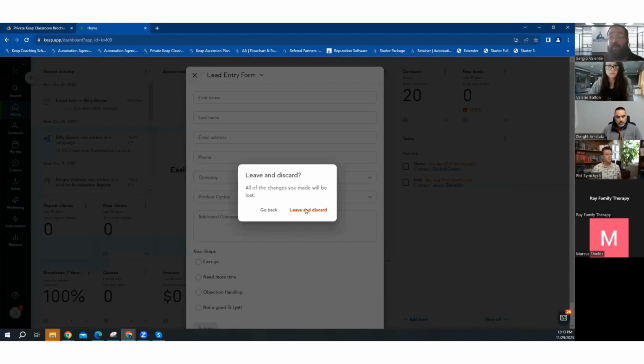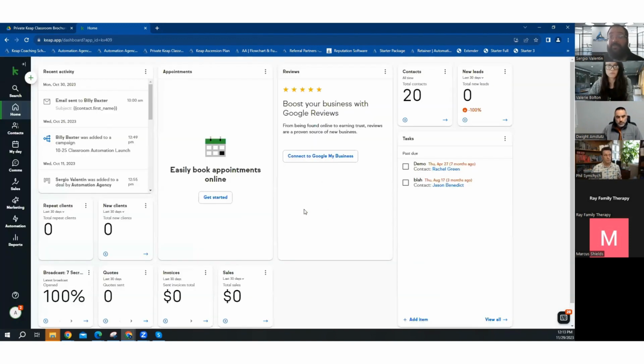The other way is the Keap mobile application that everybody has here with their Keap Pro. In that Keap Pro mobile app, you have the ability of taking pictures of business cards with the mobile app and having that automatically create contact records and get added into the Keap system.